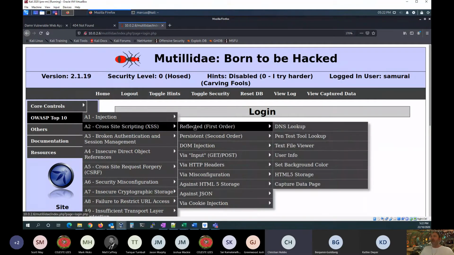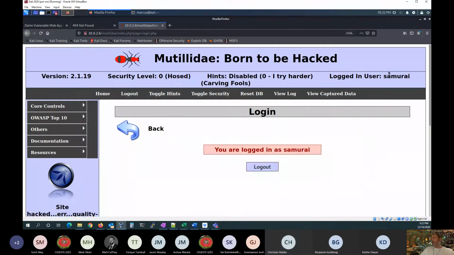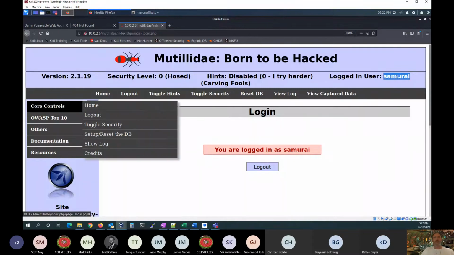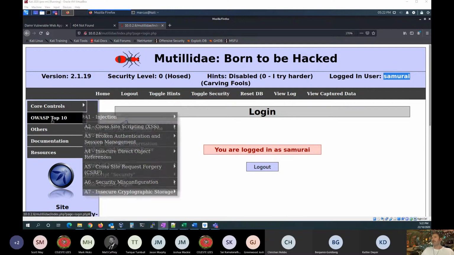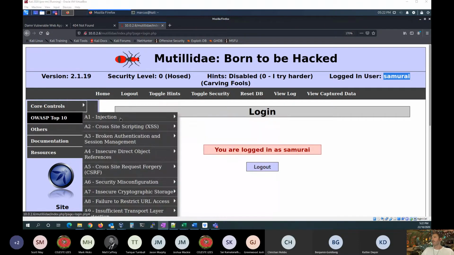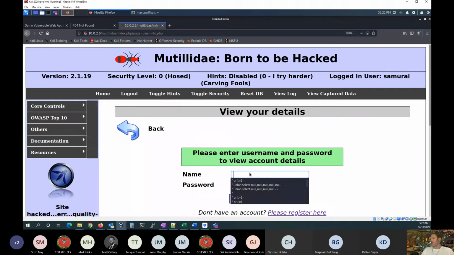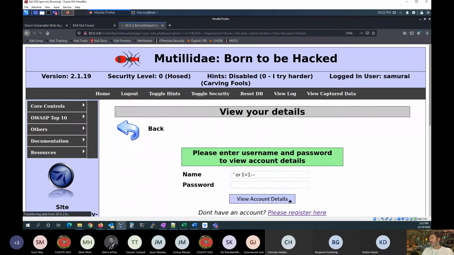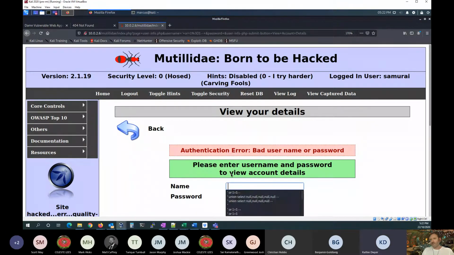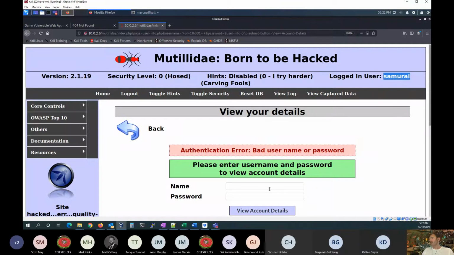Okay, so look, first of all, log in as the user Samurai, and the password Samurai, right? There's a username Samurai and a password Samurai. Now, we found that last week, or not last week, on Tuesday, didn't we? We found a user account there. Does anyone remember that? When we did the 1=1 kind of stuff. Go to log in again, please. So the username is SAMURAI, and the password is Samurai.